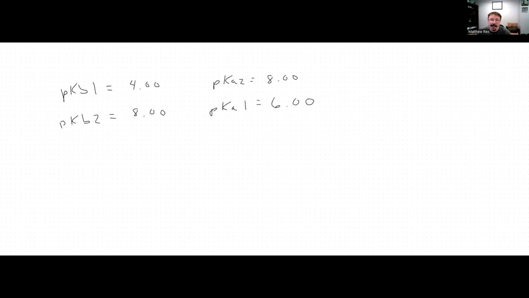So if we're at the second half equivalence point, so we start basic and we hit an equivalence point and we hit the second one, here's our first equivalence point, here's our second. We're at the half equivalence point to the second one right here, where we would have a buffer and it would be equal to pKa plus the log of 1, which is 0. So we're just concerned with the pKa, in this case pKa1. So that should be a pH of 6.